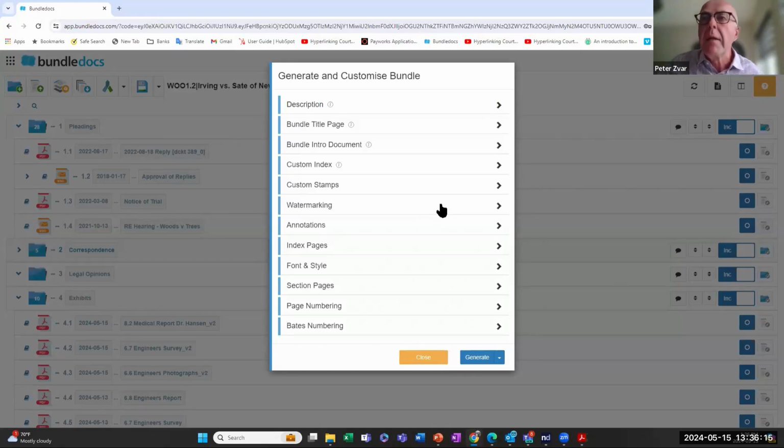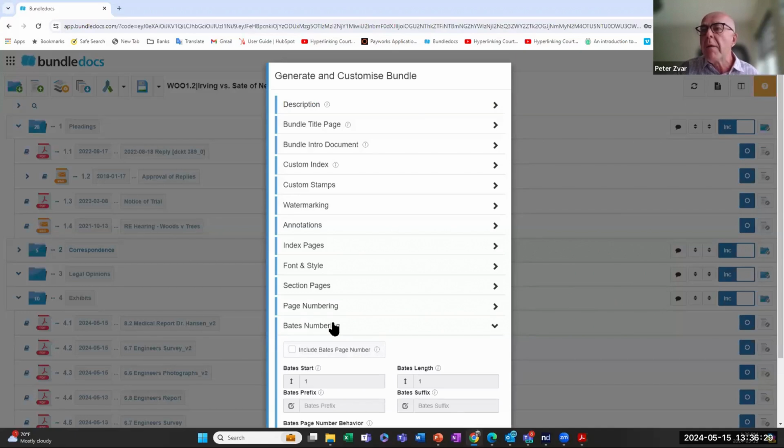Not to be intimidated, I did refer to templates at the beginning. Once we set up a template, there are almost zero visits to any of these fields, for example, once we establish that it requires Bates numbering.